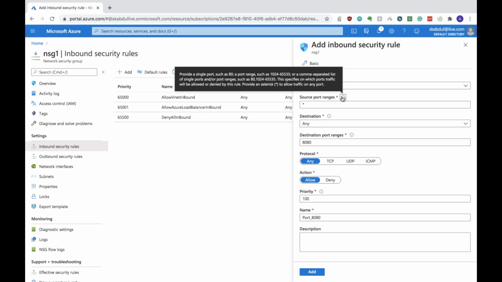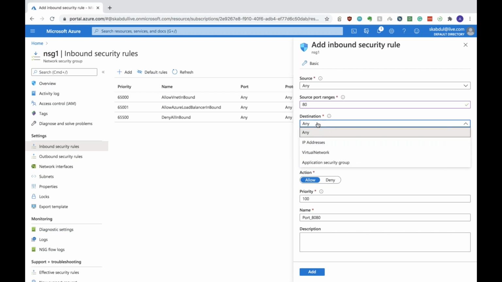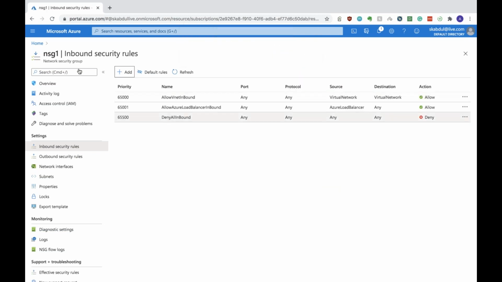So if you just check, you can put not only just 80, you can put the whole range. It will accept, but I want to allow only one port. The lesser, the better. So what is the destination? Okay, before we do this, let's add this network security group to our, so do we have an instance?